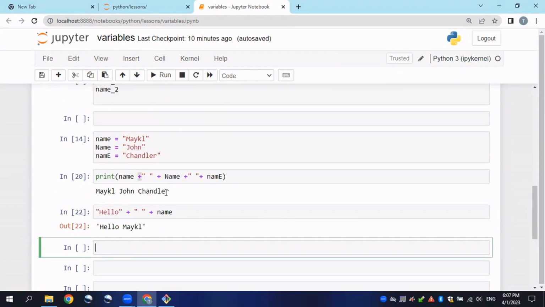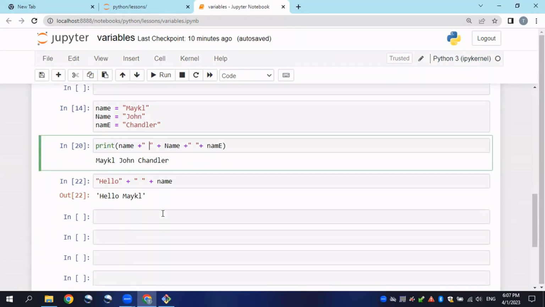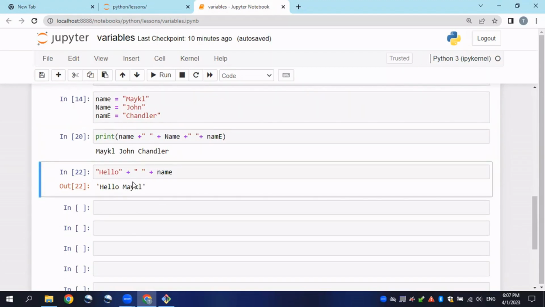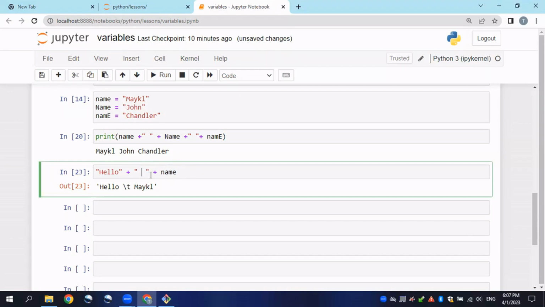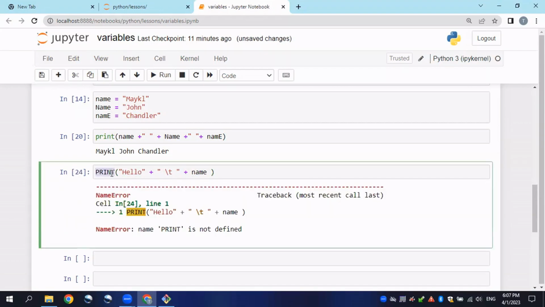You can also, if you want to give a tab or something, use \t here, but this one always works only when you are calling the print function. If you want to give a tab, you should make sure that you have surrounded your code with the print function, and print should be lowercase, and click enter.